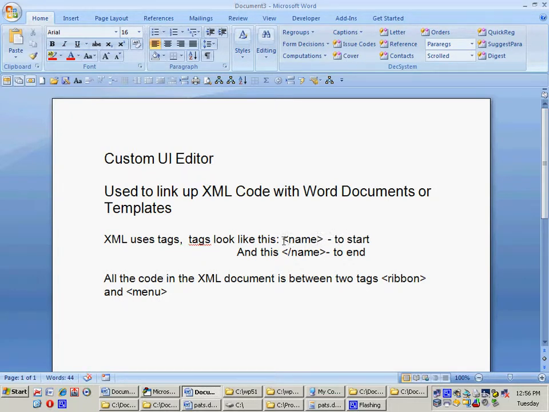What you'll notice when you see what are referred to as tags is they have these, what are they called, arrows? Front arrows, back arrows? It's the symbols above the period and above the comma on the keyboard.